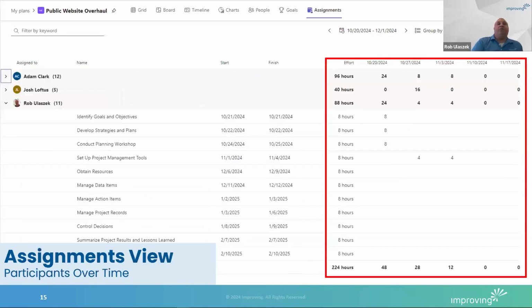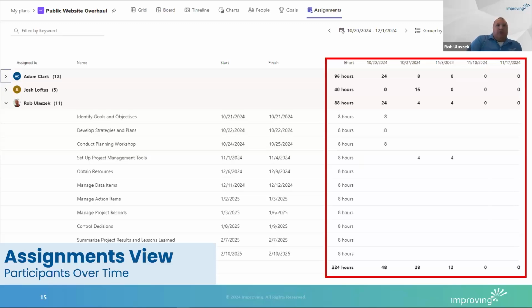Let's take a look at another view related to people, the assignments view. This view shows tasks grouped by the individual and hours on a daily, weekly, or monthly basis, so you get more clarity on when someone's busy or what adjustments might need to be made for their workload. So you'll see on this project, I see who's spending what time at different points in each week. I can say, hey, Rob has a lot of stuff going on. Maybe I need to move one of these tasks from him to somebody else who has a lighter load. Just great visibility into how your team is going to participate in a given plan over time.